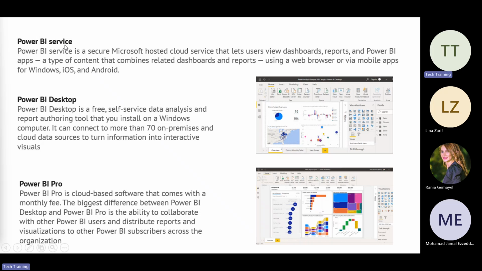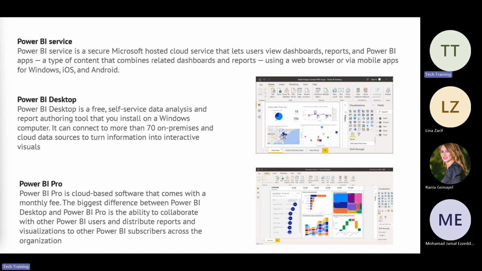Once you install Power BI Desktop on your computer, the service will be ready. And even if you use Power BI Pro, which is a web version of Power BI, you will also be using this Power BI service. It is a secure Microsoft hosted cloud service that lets users view dashboards, reports, and Power BI applications.